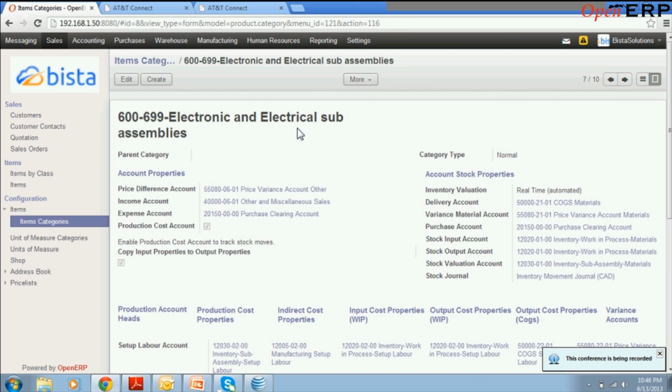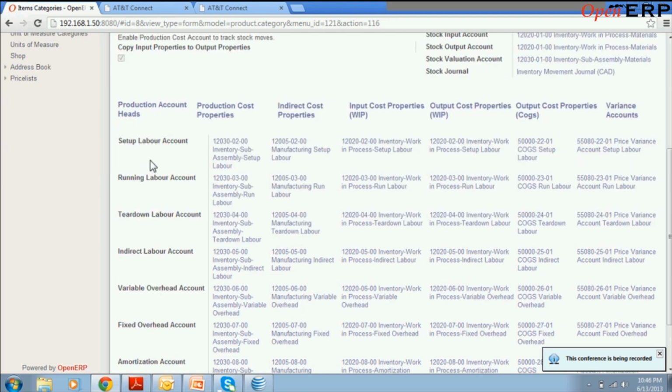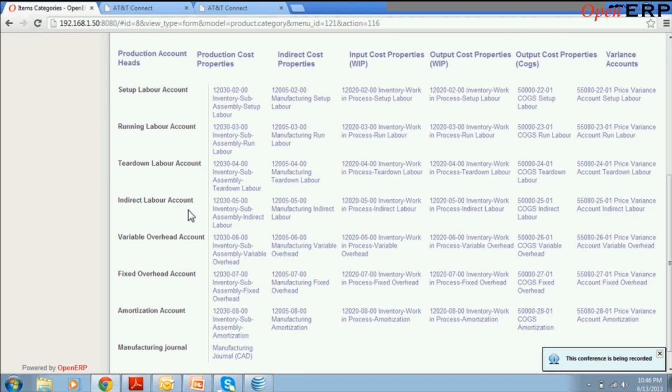You can define the various heads under which you want to make account costing entries, whether it's labor, running labor, tear down, indirect labor, variable overhead, fixed overhead, amortization, etc.